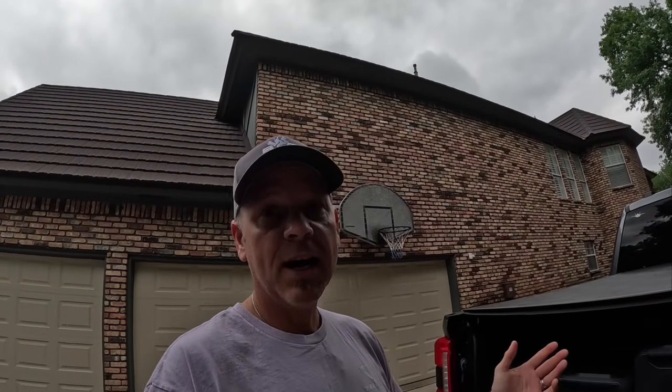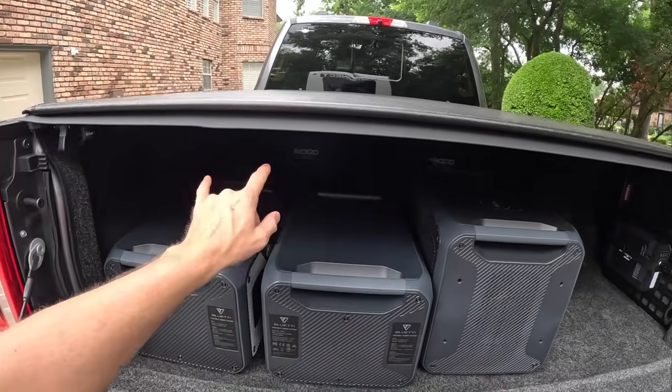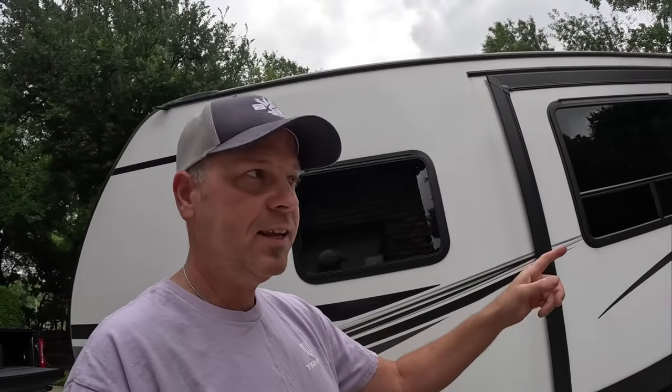All right gang, we're back where I'm storing my camper for the time being. Unfortunately it's not permanent, but I've got a couple of things to figure out because we have imminent rain coming in — it's been raining for three weeks straight. I brought my AC 300 and two of the B300 batteries, so that's like 6,000-something watts. I'm not worried about battery capacity; what I'm worried about is that the input is only 30 amp, and my RV is 50 amp.